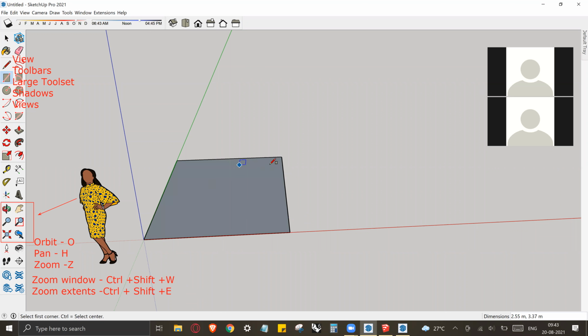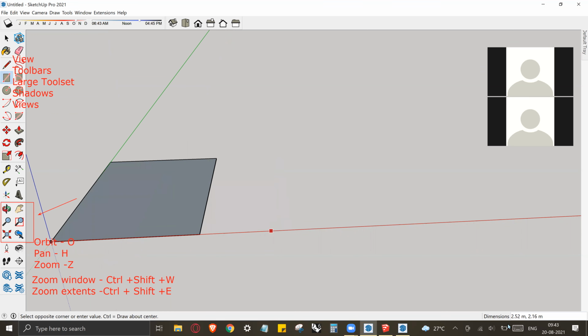But this you see is just a random measurement, right? We do not specify any dimension. Not to worry, you can do that also inside SketchUp. You see, when you click on this point, at the bottom right, it says dimensions here, right? All you have to do, guys, is, when you are moving and it is showing you the preview, you can specify a dimension. Let's say you want a rectangle of 2 meters by 3 meters. We're just going to type in 2, 3, click enter, and now you see it has automatically made a rectangle of 2 meters by 3 meters. Okay. Don't worry, I will show you how you can measure it out also in the coming classes.